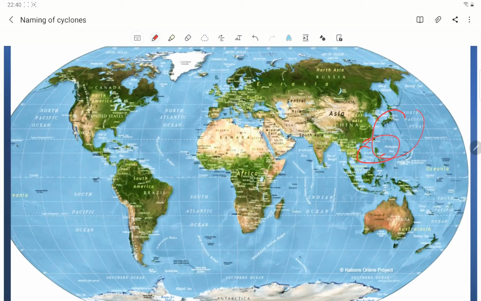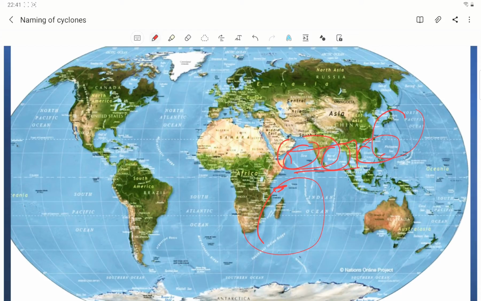All right. And then we have the WMO/ESCAP Panel on Tropical Cyclones. This majorly looks into our region, the Indian region. So the Arabian Sea, the Bay of Bengal, basically the North Indian Ocean region. The countries here are all part of this particular committee. Then we have the RA1 Tropical Cyclone Committee. This looks into the Southern Indian Ocean region. Countries like Seychelles, an island nation, are major members of this particular cyclone committee.